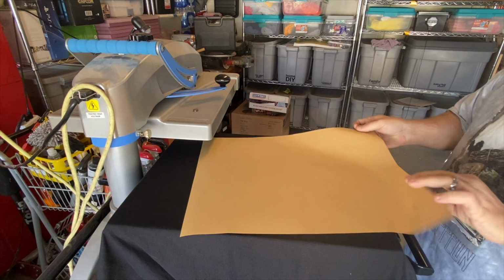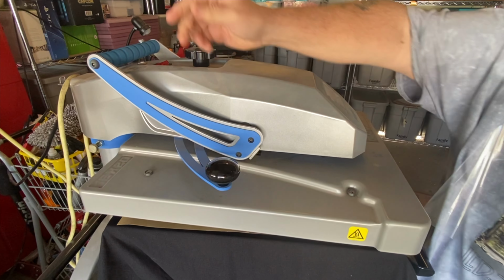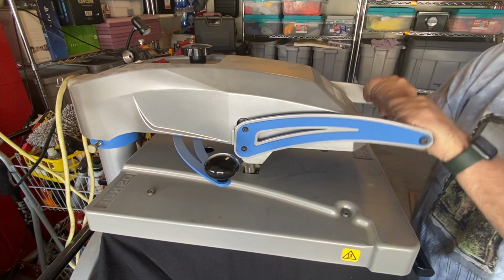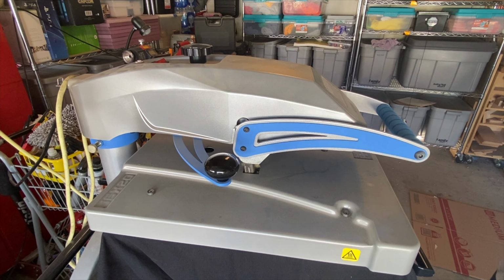But I now need to press both layers for the proper amount of time, which is about 15 seconds. So we've put a cover sheet over the art. We swung the press back in, we've clamped it down, and we'll just let it go for about 15 seconds.